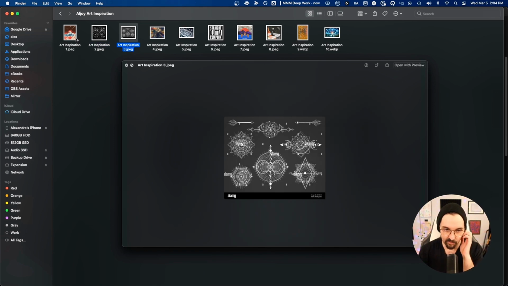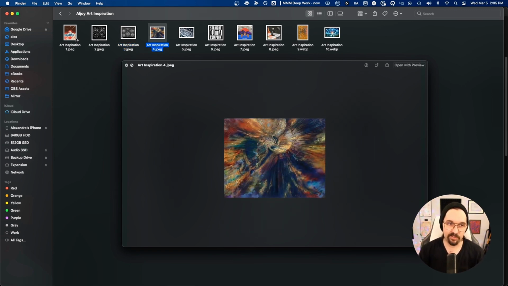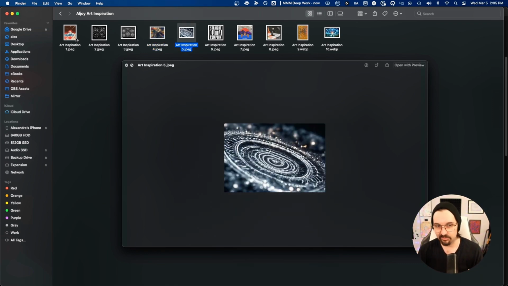Moving forward, this is another one with these trippy alchemical sacred geometry visuals that I really like, right? I like the white on gray, white on black, right? So maybe we'll play around with that a little bit. Moving forward, I have this really cool watercolor, abstract, hazy thing. This makes you think of the Carnival album cover a little bit, but with more golds and oranges, right? So I think that's a cool palette to potentially play with. Again, this is just a cymatic pattern in a more three-dimensional space that has some cool depth to it.